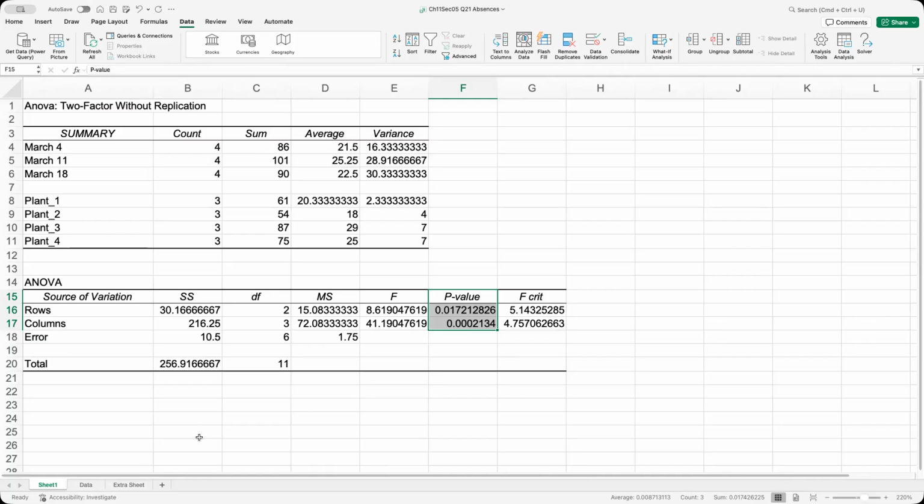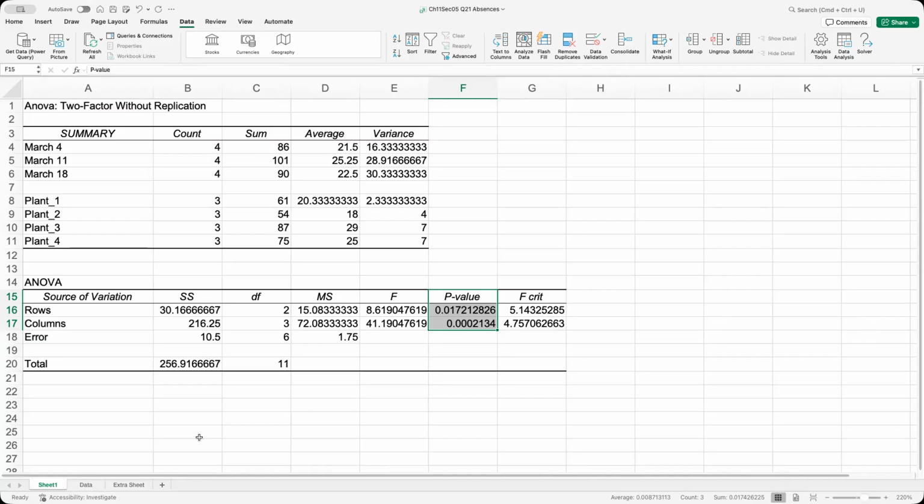Wonder why that is. This doesn't tell me about cause. I don't know why which column matters so much, which plant. Which plant had the highest average absenteeism? It looks like plant 3, where the average is 29. Maybe that's right next to a bar. It's Friday, I'm out. Or maybe there's some other reason, but I have no idea what the cause is.